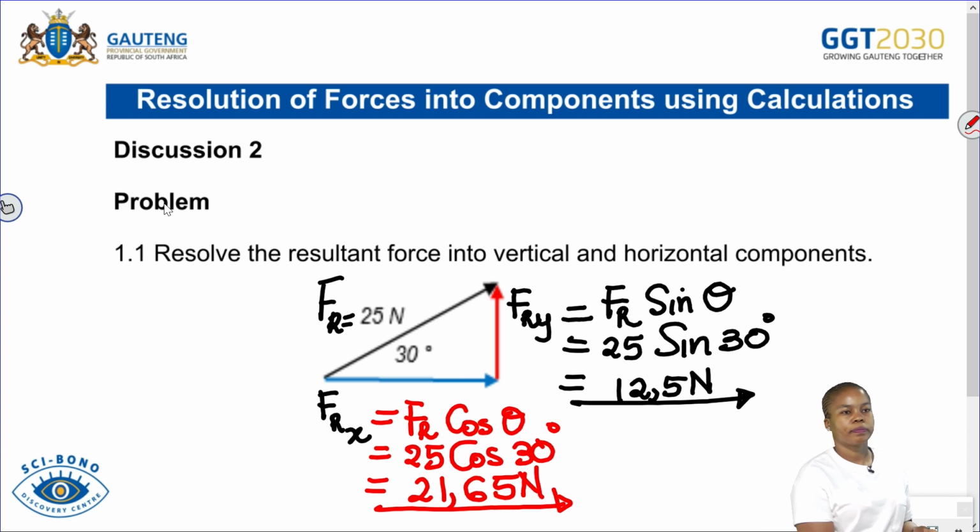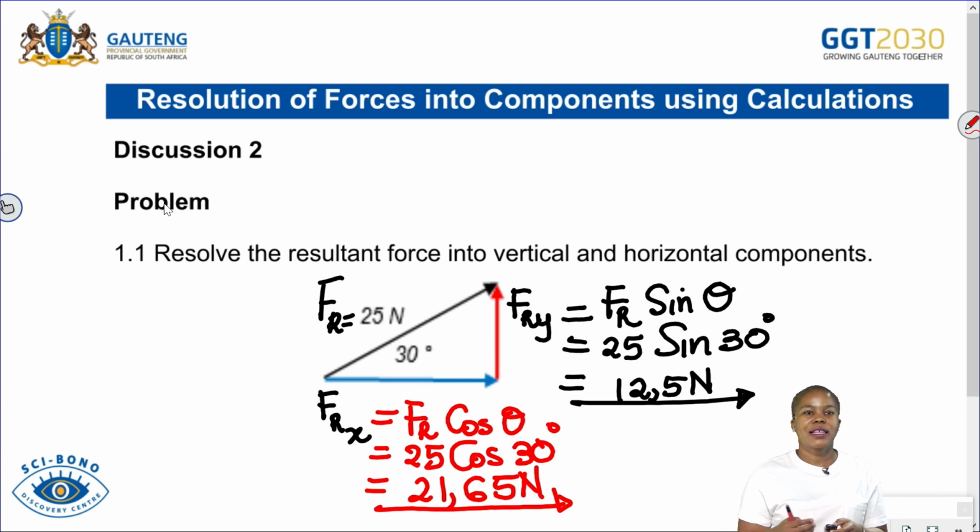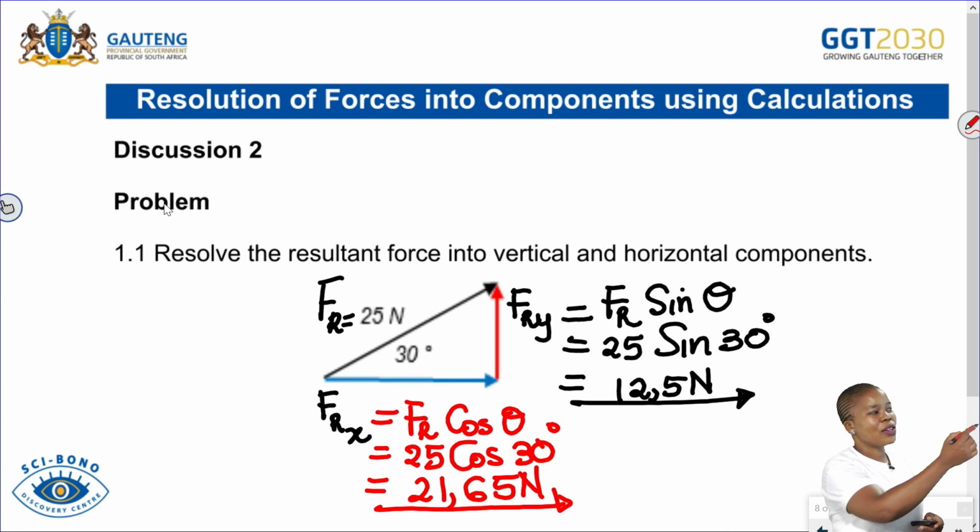Now, moving right along, my learners, this was supposed to be a page where we are resolving our components like we did. Fortunately, we did find a spot where it is visible and you can see it in your right angle triangle. That is your FRY and that is your FRX.